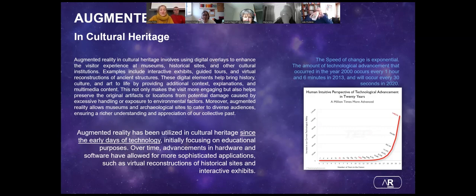So augmented reality has been utilized in heritage management since the early days of the technology, initially to focus, as I mentioned before, on educational purposes. Nowadays, we have advancements in the hardware and software that allow us to have more sophisticated applications that I will share in a few moments.